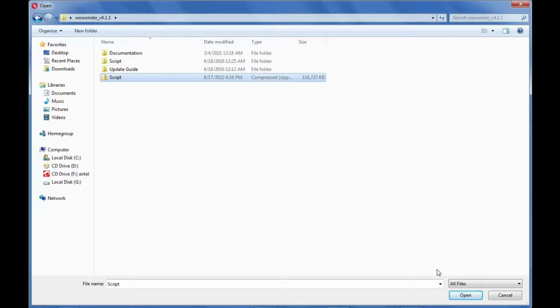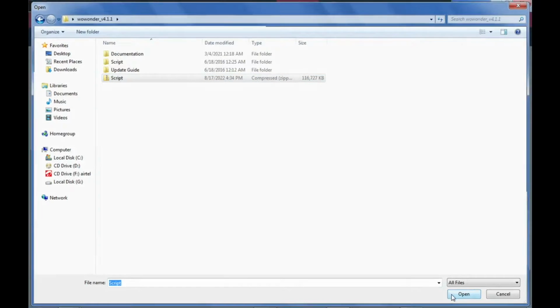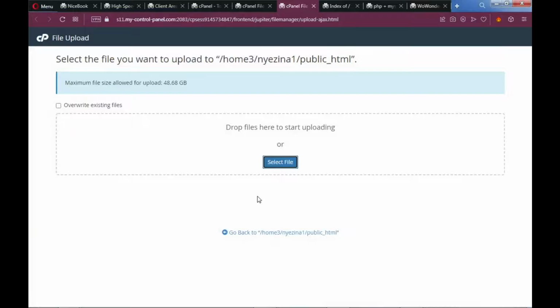Select it and click on open, just like this. So we'll wait for it to get uploaded onto our public underscore HTML directory. This is where we want our script to be uploaded to.